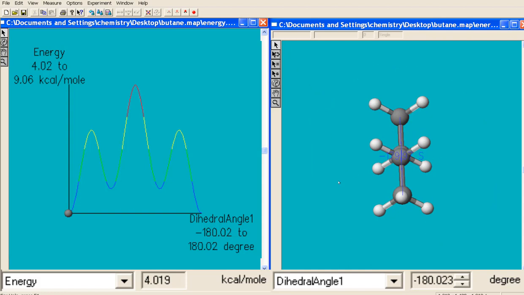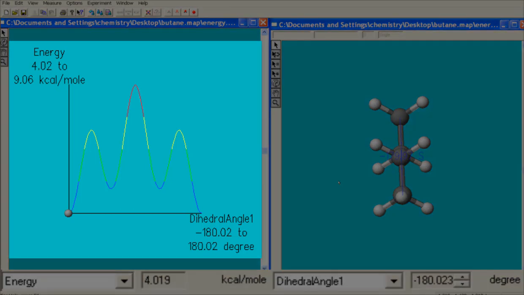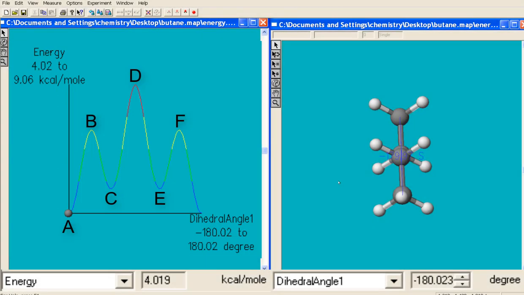On the first page of the assignment for this experiment, you'll be graphing the energy level diagram with the peaks and the valleys labeled with letters A through F. Then you'll draw the Newman projection that corresponds to each of the structures represented by these letters, and record the energy of each. Finally, you'll log the different kinds of interactions that are generating strain in the conformation. For example, when hydrogens are eclipsing hydrogens, you'll note that. When a methyl group is eclipsing a methyl group, you'll note that as well. We'll go through butane as an example.